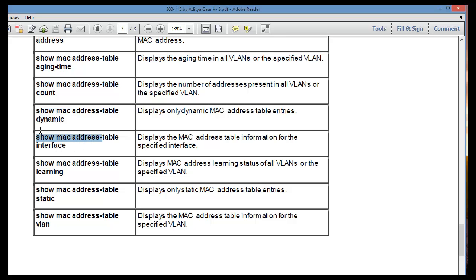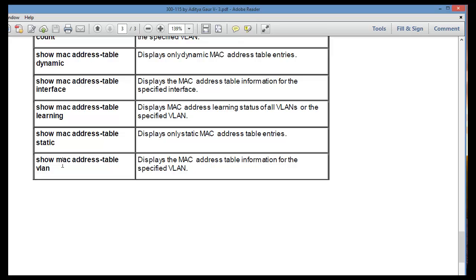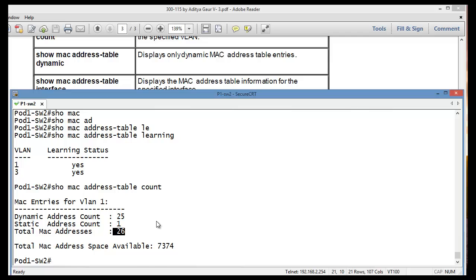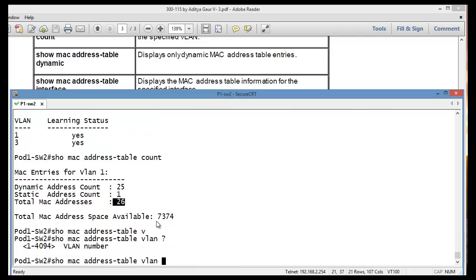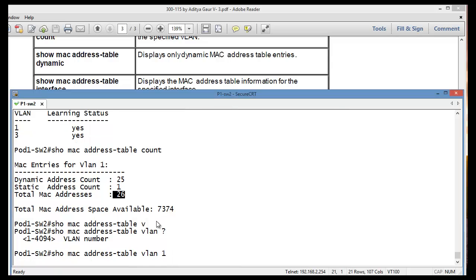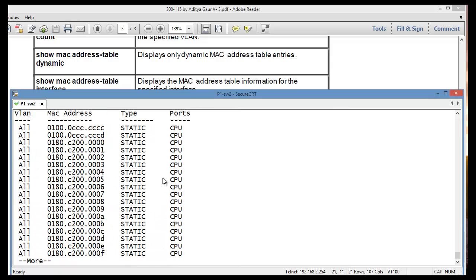If you'd like to see how many MAC addresses are learned so far for a particular VLAN, you can also use this keyword: MAC address table and then VLAN, and the VLAN number.